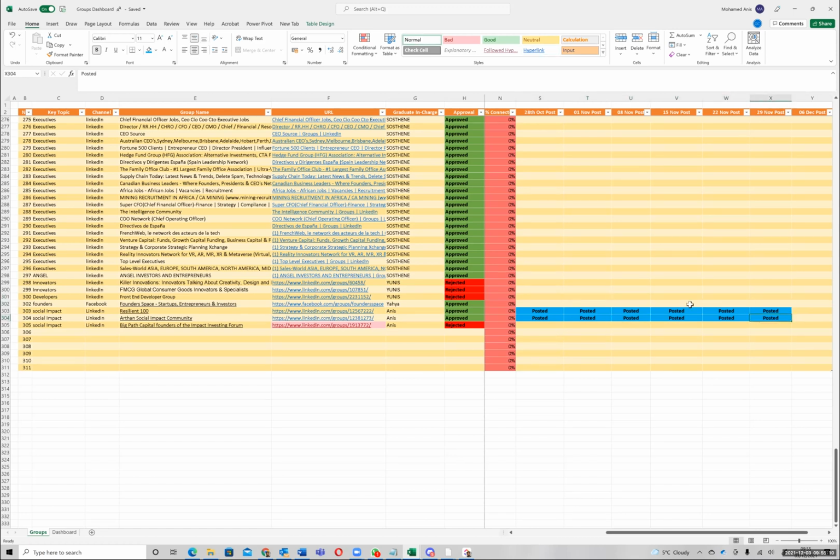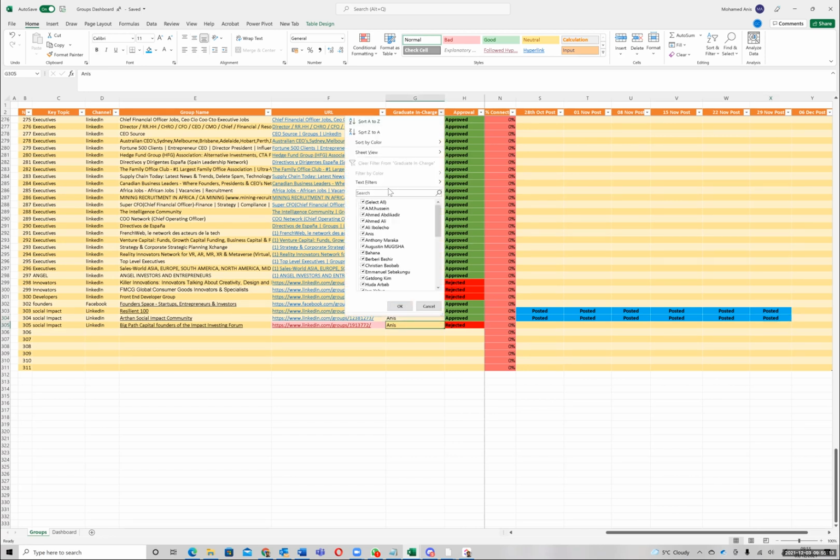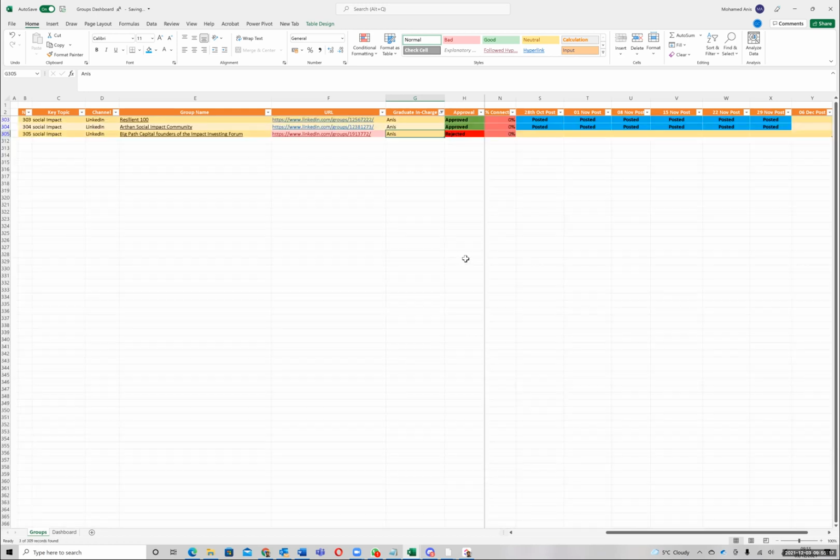Right. So this is what I mean by, if you take my name, then it should look like this. It should basically say, cannot post, right? You can just say duplicate group or something like that. Duplicate. So yeah, do not post. Why I should not post here is because it's a duplicate, and I should not post here. This group belongs to someone else, so I should not be posting over here, right?